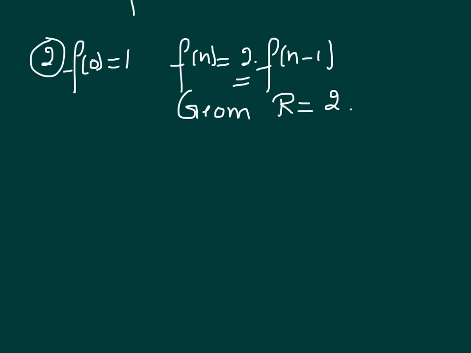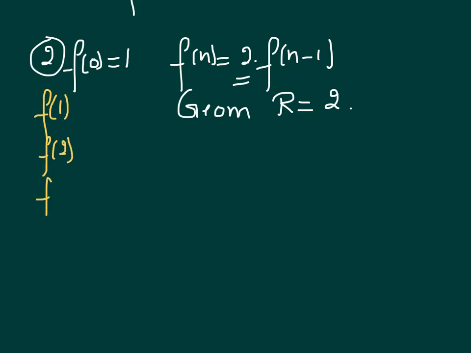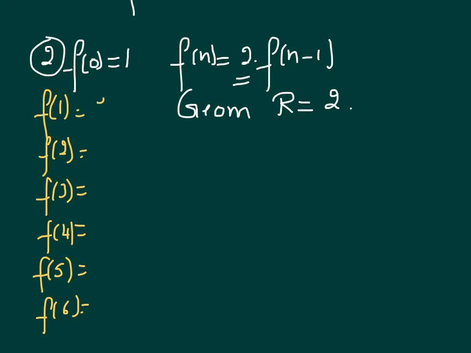So in order for us to find the 6th term in this sequence, all I need to do is keep multiplying the previous term by 2. So to get to the first term, or to the second, the third, the fourth, and the fifth, that's what they want. We're going to take the previous term and keep multiplying by 2. So if the previous one is 1, 1 times 2 is 2, 2 times 2 is 4, 4 times 2 is 8, 8 times 2 is 16, 16 times 2 is 32, and times 2 is going to give us 64. Another way to look at this is this.